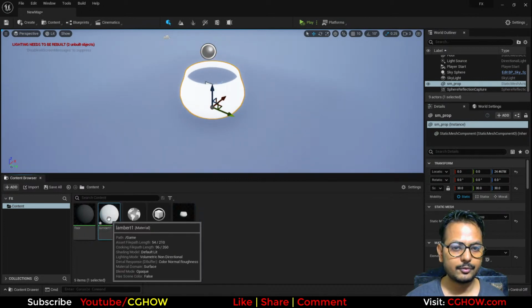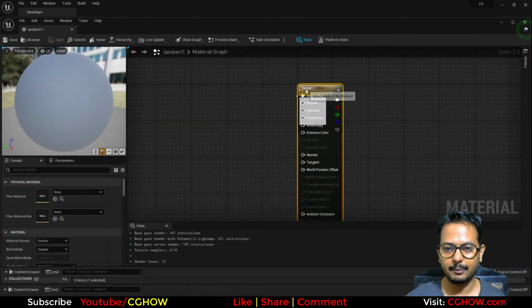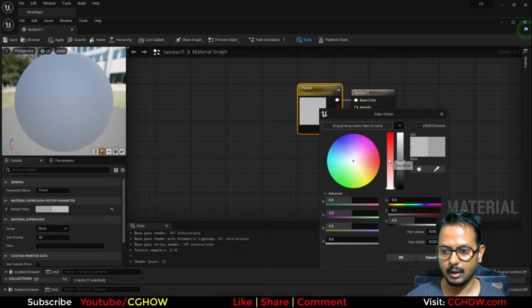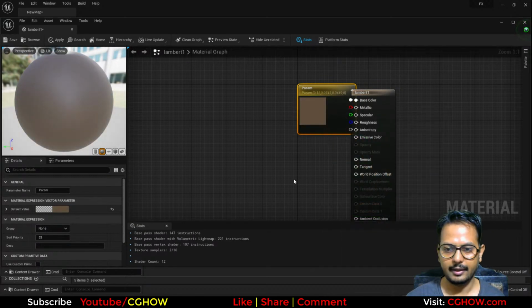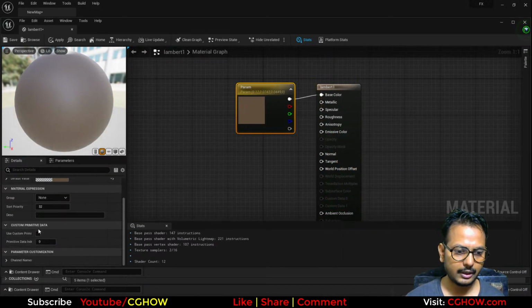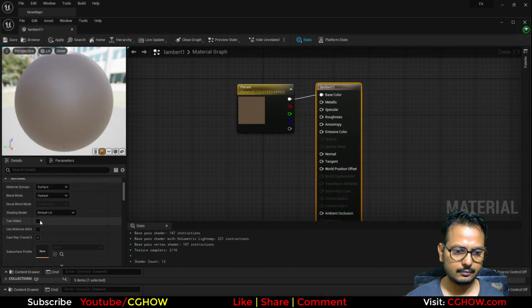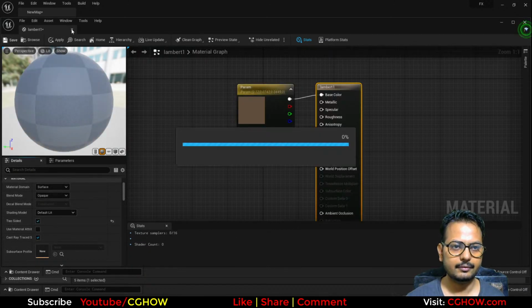And this Lambert comes with it, so let's make this Lambert slightly brownish. And two-sided. Save.